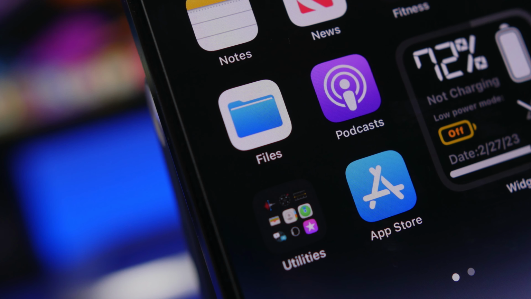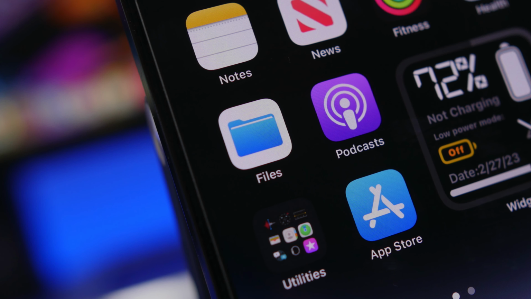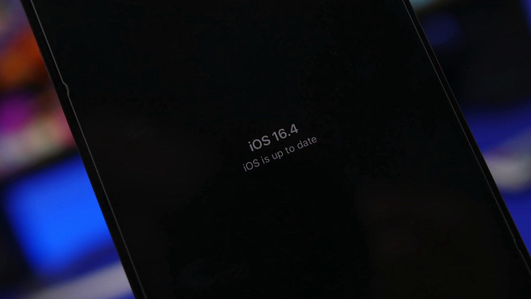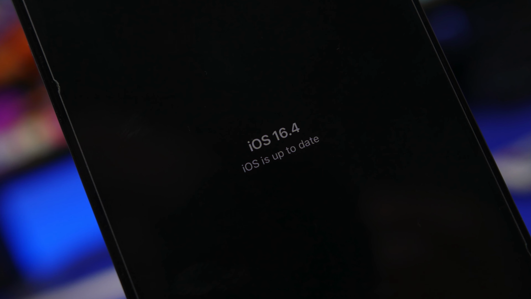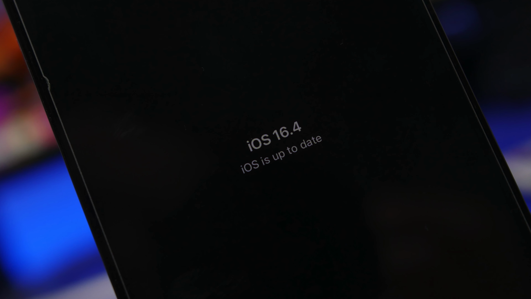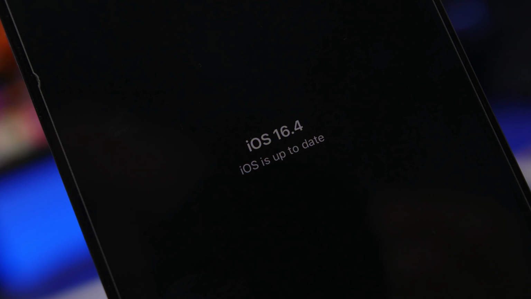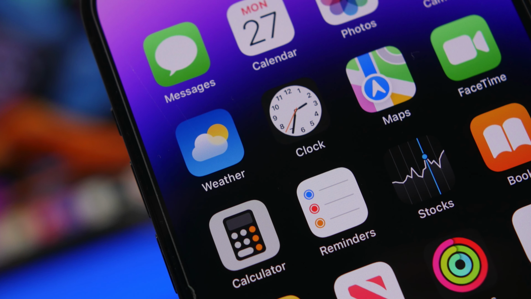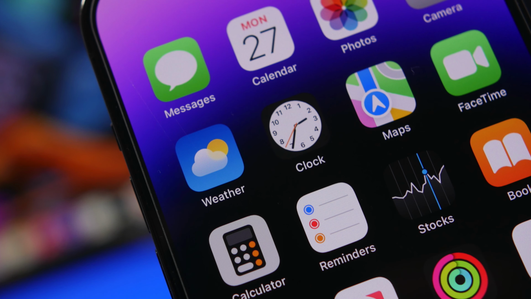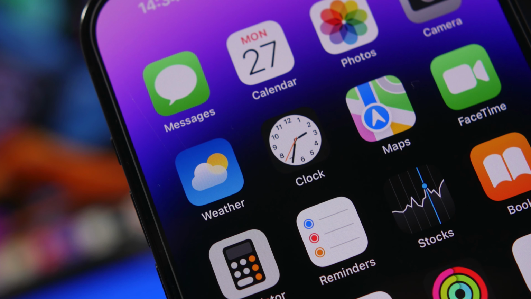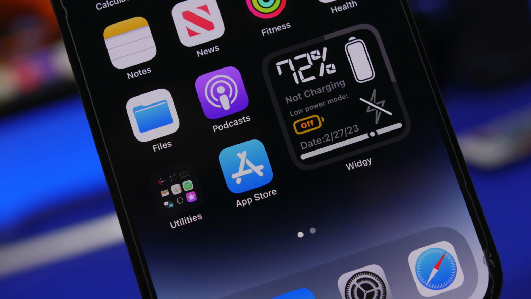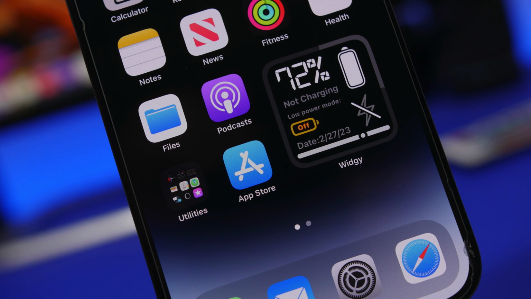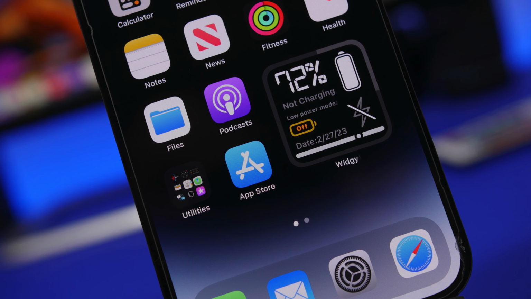This is iReviews back with another video, and today we're talking about iOS 16.4, which is turning out to actually be an amazing update. Now, due to the fact that iOS 16.3 didn't bring that many new features and changes, we kinda expected this to be better and have many new features, but not as many as it's turning out to have. This is an amazing update, and it will be even better because we're still only on beta 1, so the future of course is looking really good for this update.